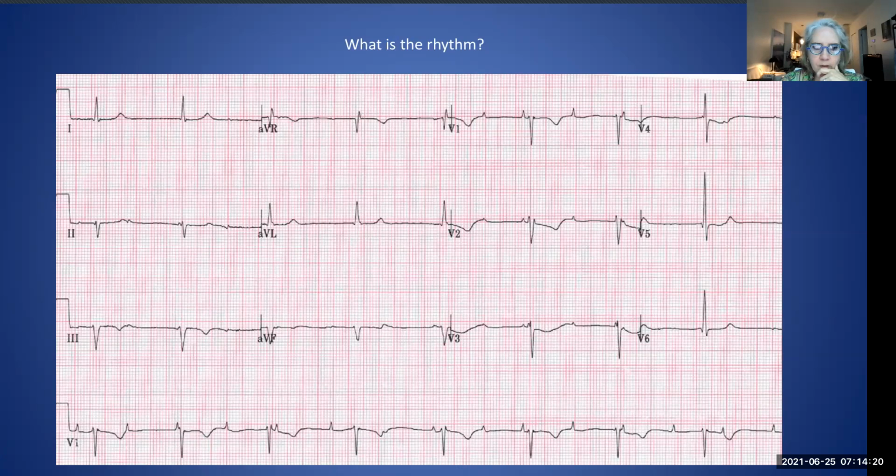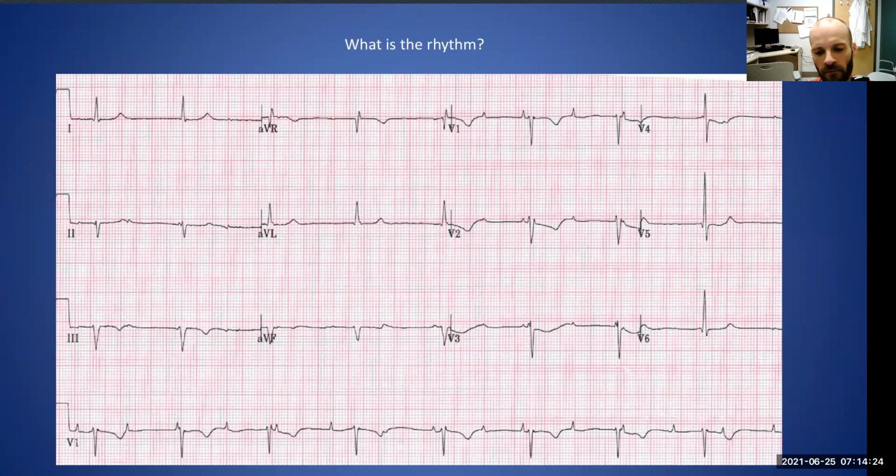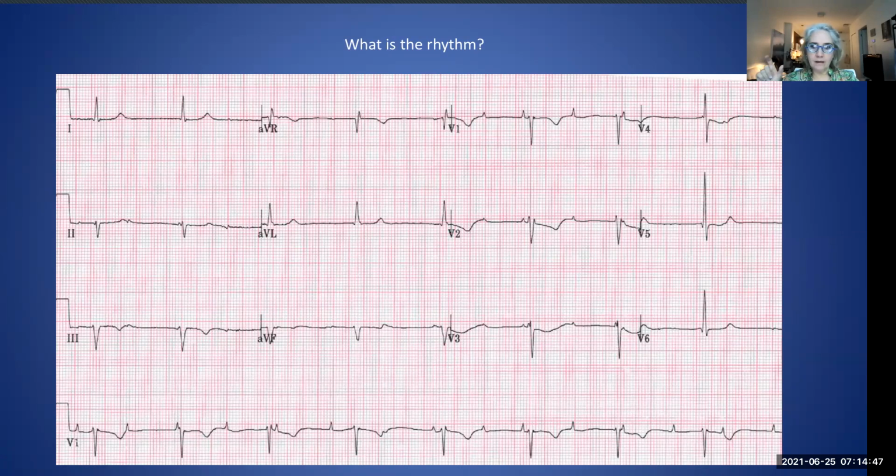Well, it was to do with the PR interval. Okay. It got longer each time and then it dropped. Well, it was really hard because I couldn't decide if there was the first two beats, QRS complexes, and then there was supposed to be a third that was dropped, or is it just tricky, isn't it? Very good. Okay. You're right, this is a tricky one. So with first degree AV block, what does first degree AV block mean? The PR gets larger each time and then it drops a QRS.